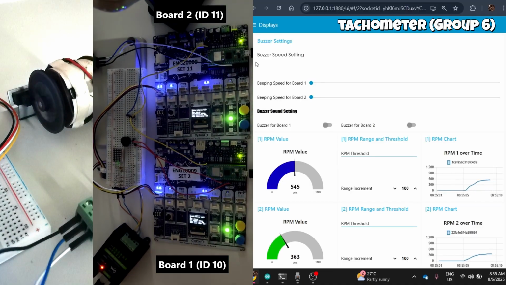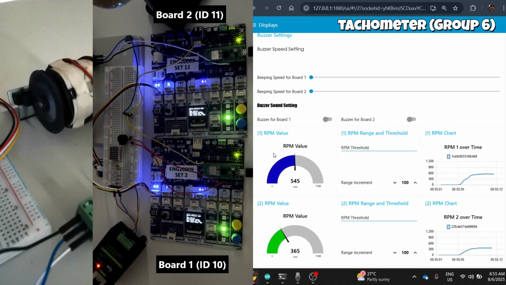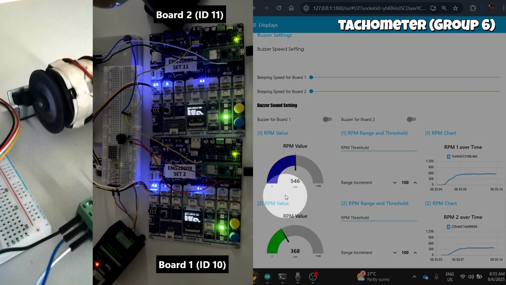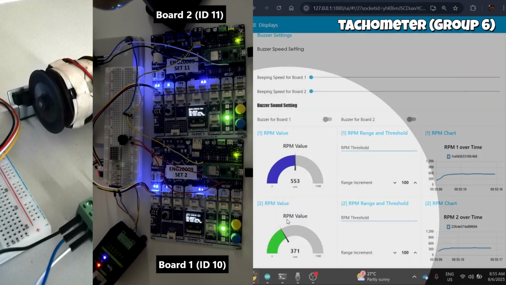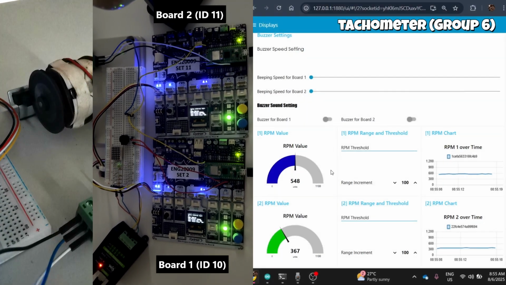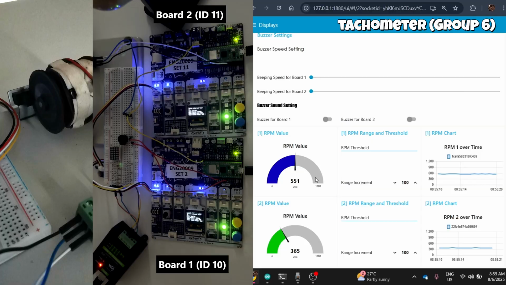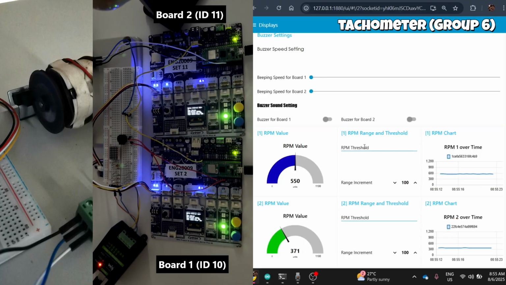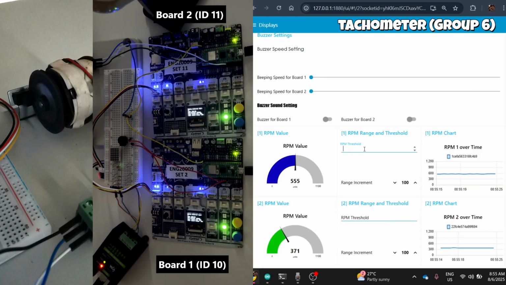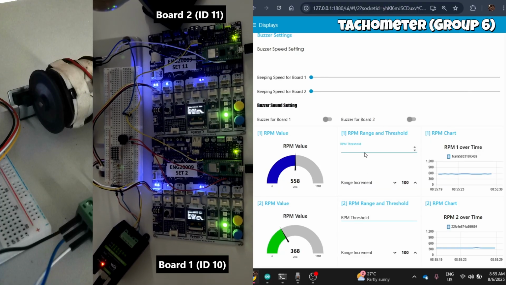This one is around here and this is around the other number there. It's because of the different number of slots, which affects the calculation for the RPM.